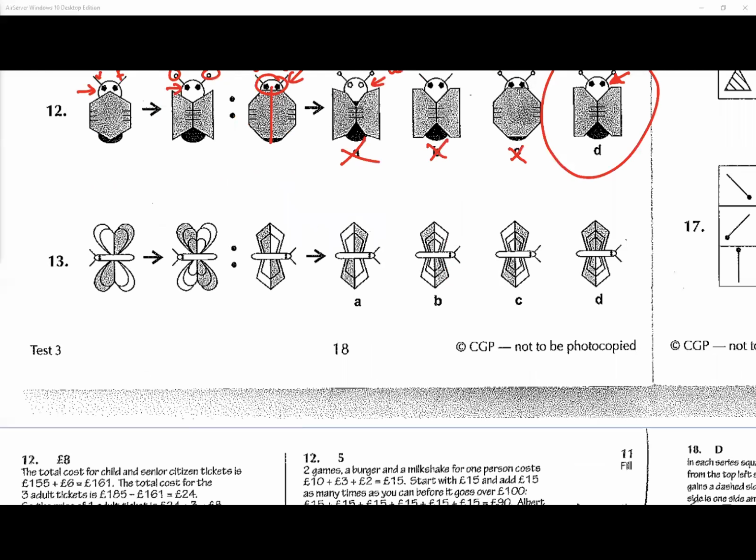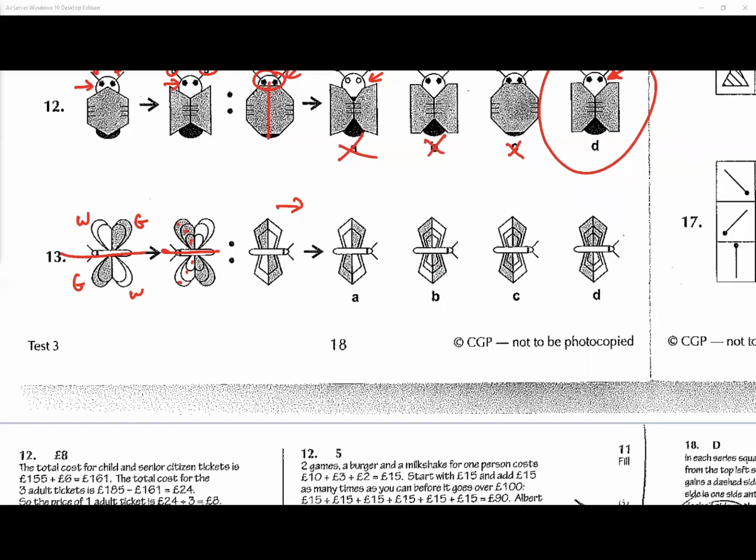Question number 13. So we have our little butterflies. The bug is reflecting from top to bottom and then inverting the colors. So we had white here, we got gray here, and that's like a line of symmetry. And the same for the second question here. So we got extra wings, and we got the same on the other side, but in white. So the bug's facing this way now with this kind of straight line wings. So for number 13, we are going to get C. So we had 1, 2 gaps.